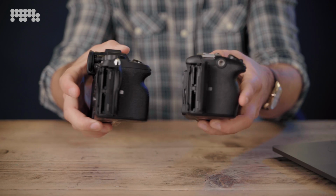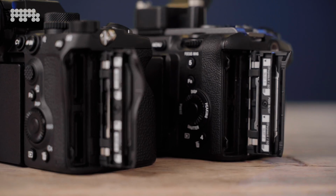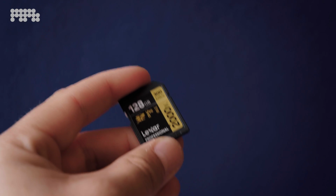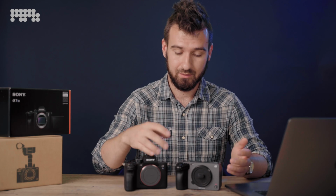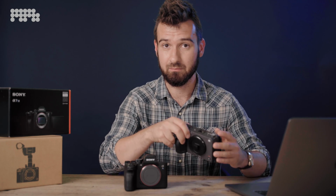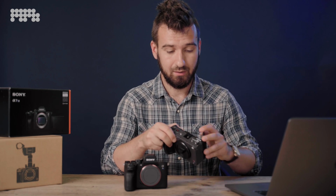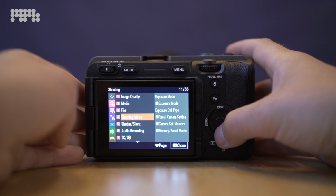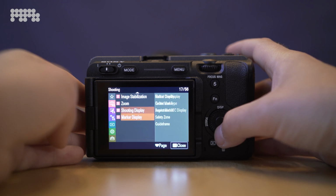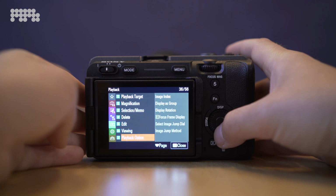They take either CF Express Type A cards, or at the same time they can record on SD cards. You may think that FX3 inherited menu system from Sony professional video cameras, but it's not true. It has the exact same menu system as Sony A7S III, which is much improved over previous Sony A7S II.